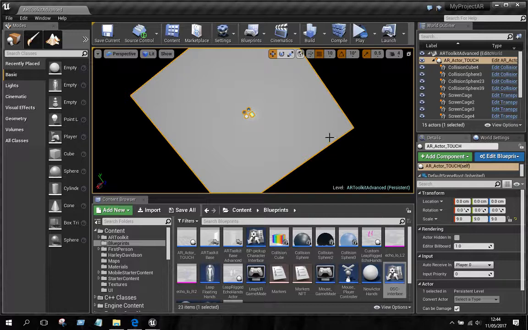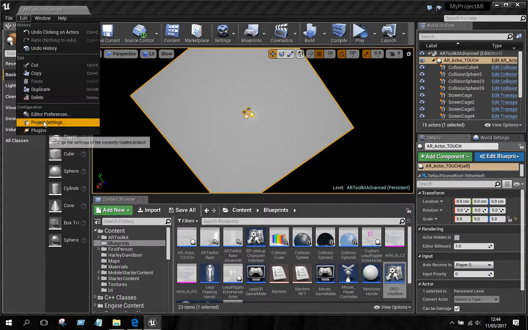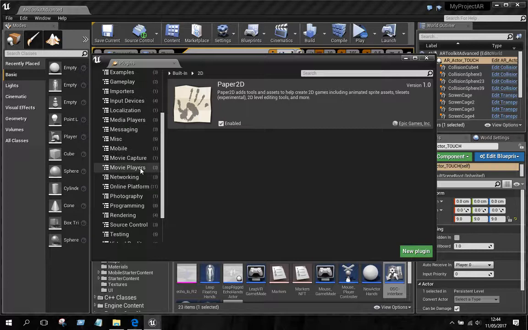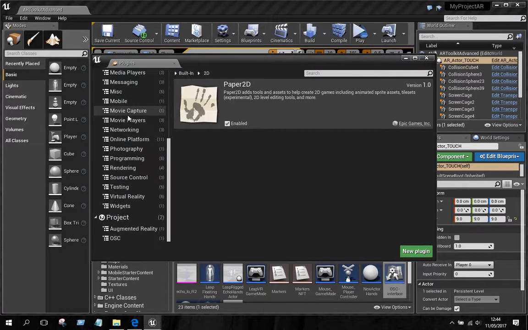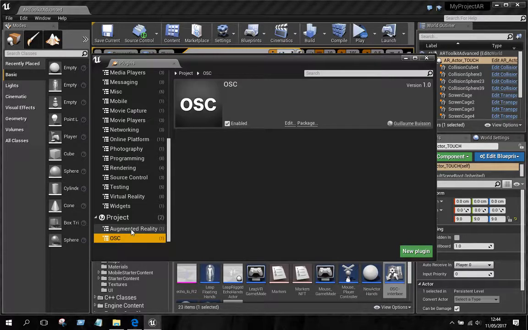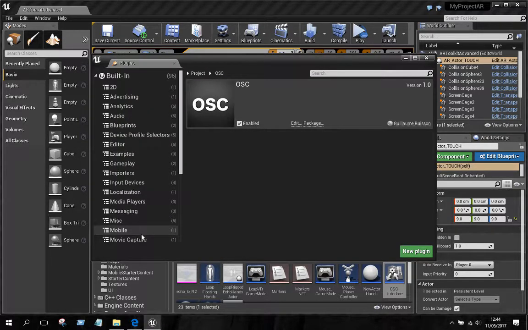Now, the plugins used: I've used the integrated plugin for Leap Motion, the augmented reality plugin based on the ARToolkit framework, and the OSC plugin.